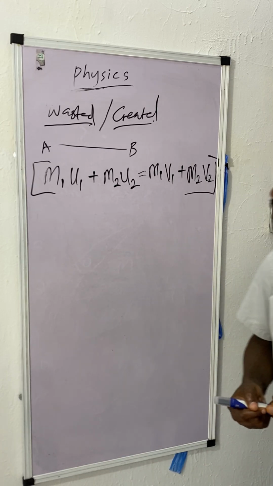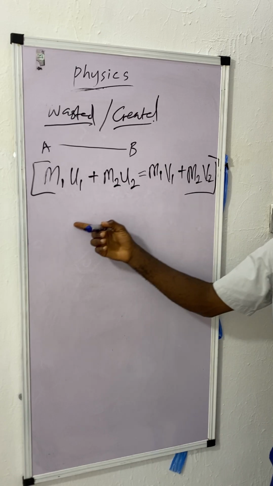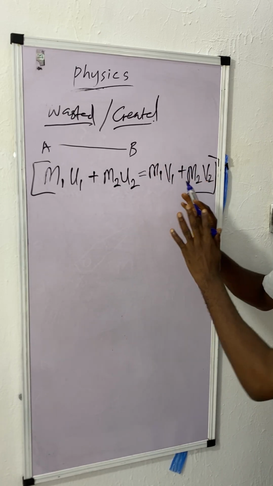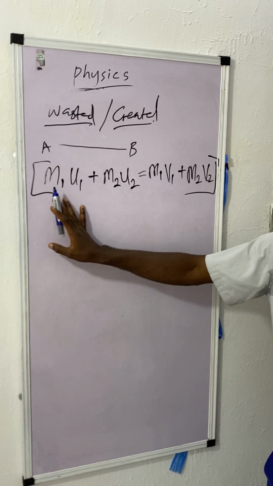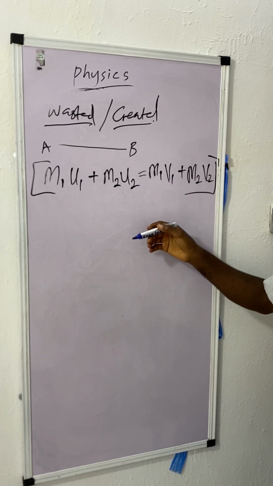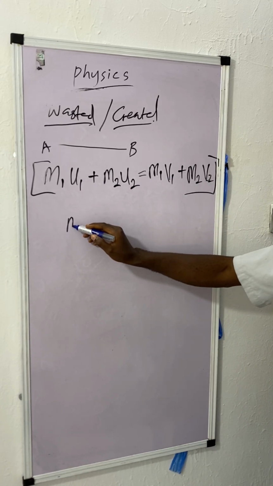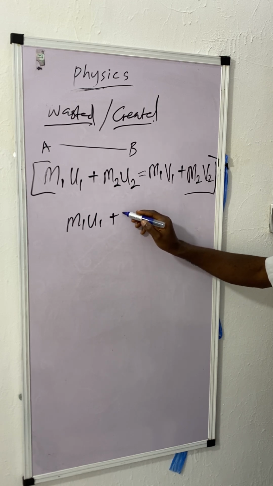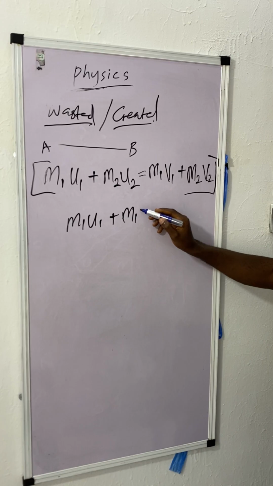All right. There is also another formula used. But you can use this one, depending on the parameters you are given. Any parameter that you are not given, just leave it inside your calculation. Then later you collect like terms and you eliminate them. We have this one, m1 u1 plus v1 m1.